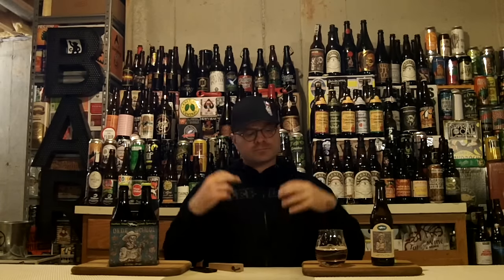So that mutes the flavor a little bit, but as you drink it, the aftertaste is a fairly dry finish. It's got a kind of long finish to it. And the aftertaste is of raisiny, datey things. If I didn't know that it was exactly dates and figs in this, I would call it raisins.